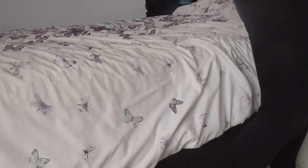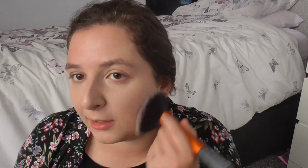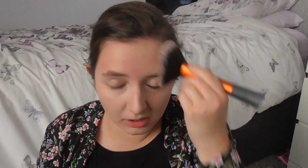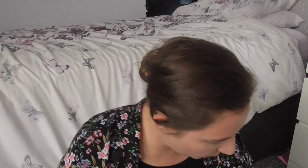Okay, I'm now going to powder myself, so I'm going to use my, where are you? Okay, so the powder I am going to be using is this bad boy here, which is the Rimmel Stay Matte. I just have the transparent one, and I'm going to use that to set my concealer and my foundation in place, because I haven't seen if there are any support acts yet, but I have a feeling we are going to be doing other things before we go to the concert. So whether that be going for a meal, or if we're just going for a couple of drinks, you want your makeup to last most of the evening.